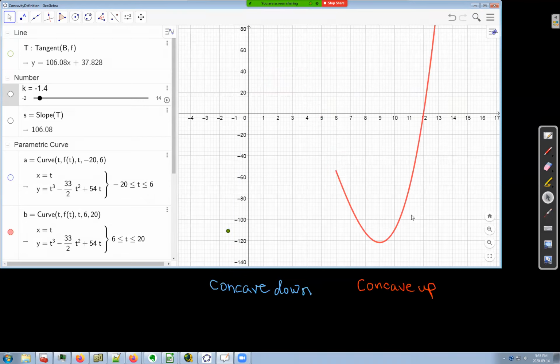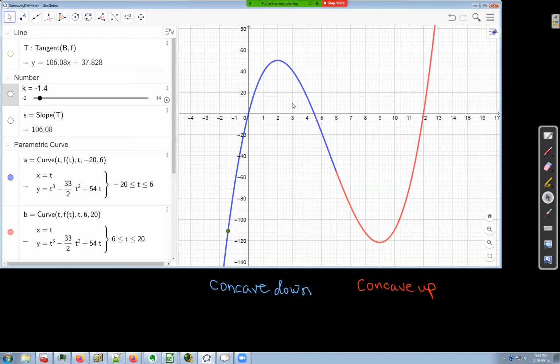Same thing here on this red part. This entire red part is concave up, but you can clearly see that on this part the function is decreasing, but on this part the function is increasing. So again, concavity is not the same as increasing and decreasing. Now it will get confusing because when we give the mathematical definition of concavity, we are going to use the words increasing and decreasing, but we're going to be using them in a very precise manner. So it's not what we usually think about when we think about increasing and decreasing. Make sure that you stay really focused on that because it is a potentially very confusing thing.